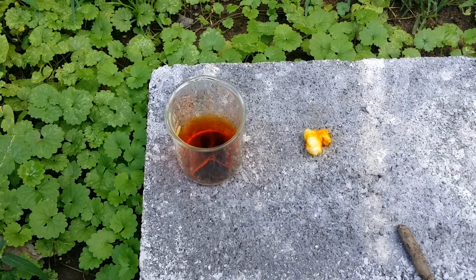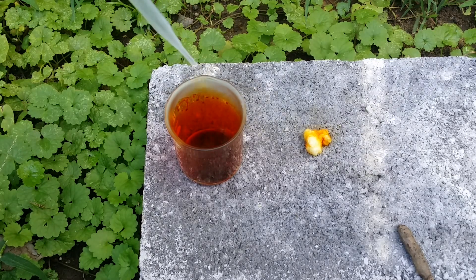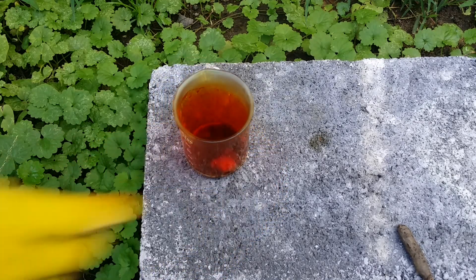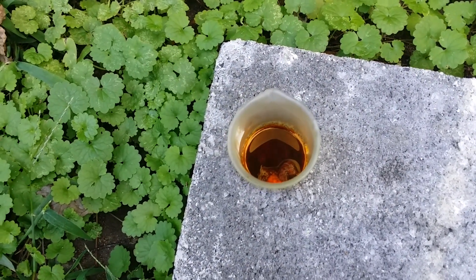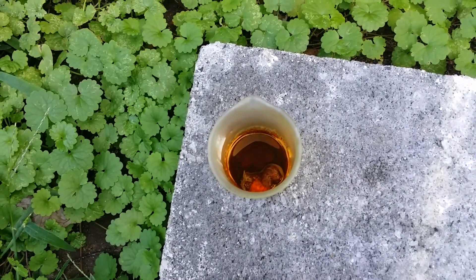Let's try some isopropyl alcohol now. It appears to be reacting to produce brominated organics as predicted. I see a lot of bubbling, so I suspect I'm producing a lot of bromomethane. Let's put the cellulose in there too. Now that the bromine's heated up a bit from the reaction, it can act on the cellulose better. The cellulose is now beginning to blacken and dissolve as it's oxidized more and more by the bromine. The black substance is mostly carbon left behind after the bromine steals the hydrogens, which becomes hydrobromic acid.